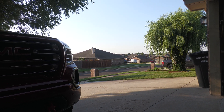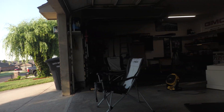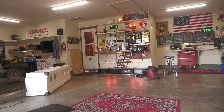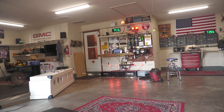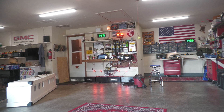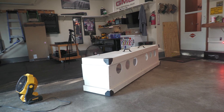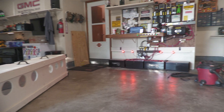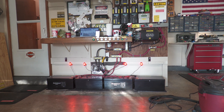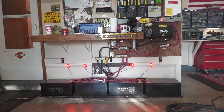Good morning, gonna be another scorcher Oklahoma day. I pulled the battery cover off the battery bank and I want to show you a couple of things in here. I built this cover a couple years ago. This is an air or climate-controlled battery box with these kilovolt lithiums. I have about 14.4 kilowatt hours in power storage for these batteries.